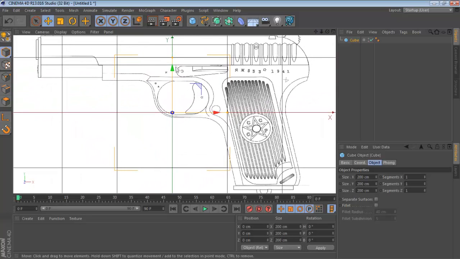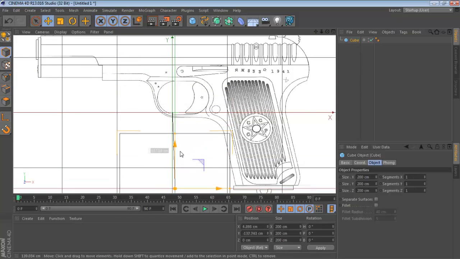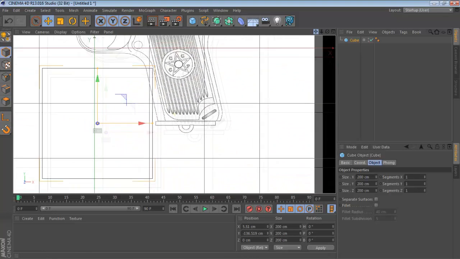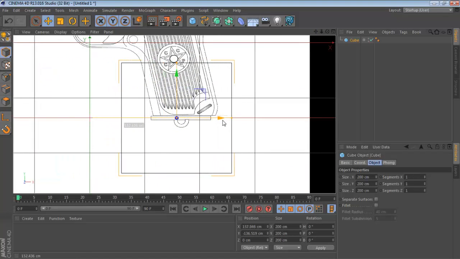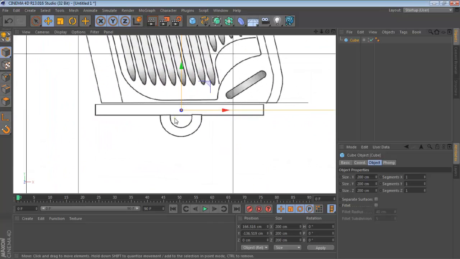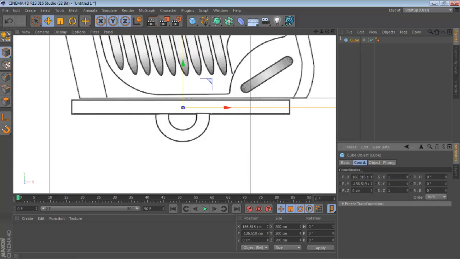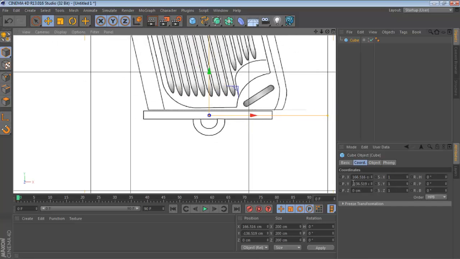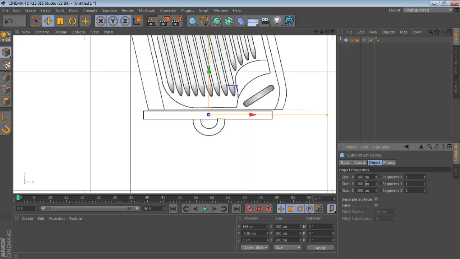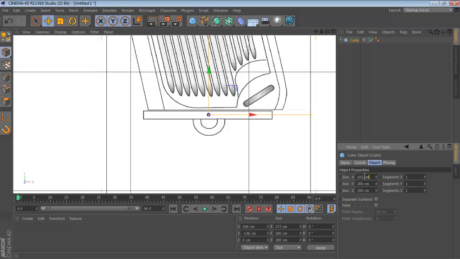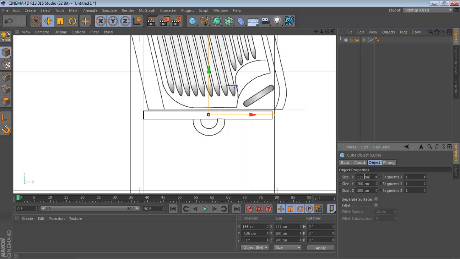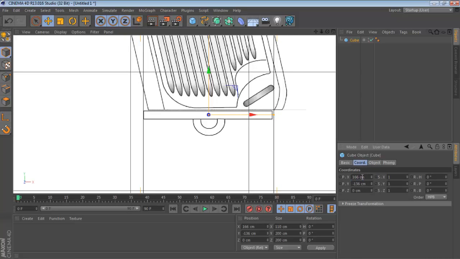So I just create a cube there. I'm gonna start from the mag and work my way up. So mag, then I'll just size down the cube a little bit, change coordinates, object, X size, make that a little smaller, and a little bit more.